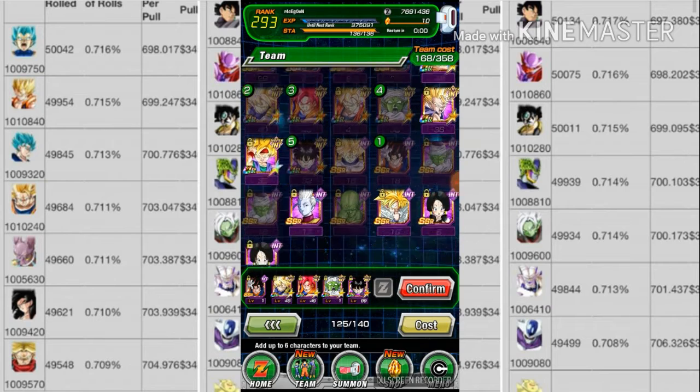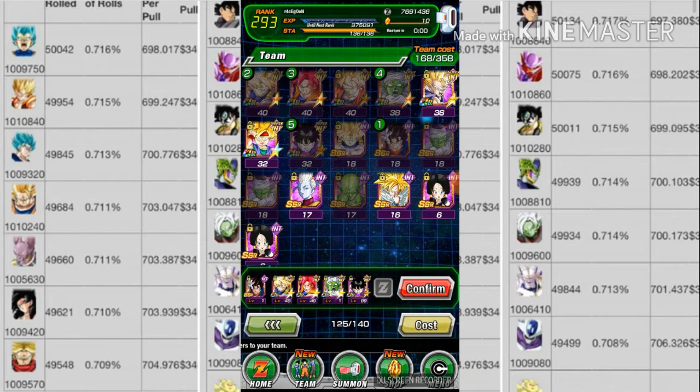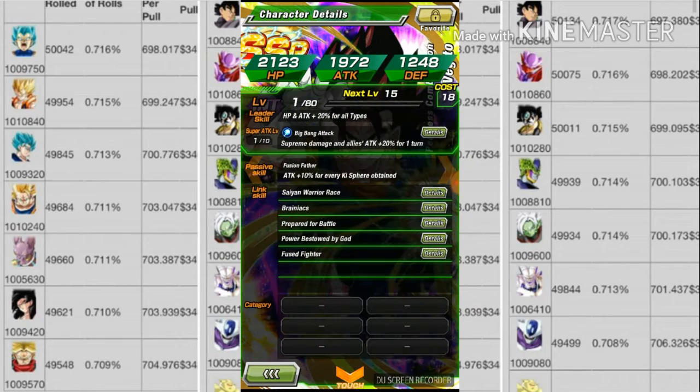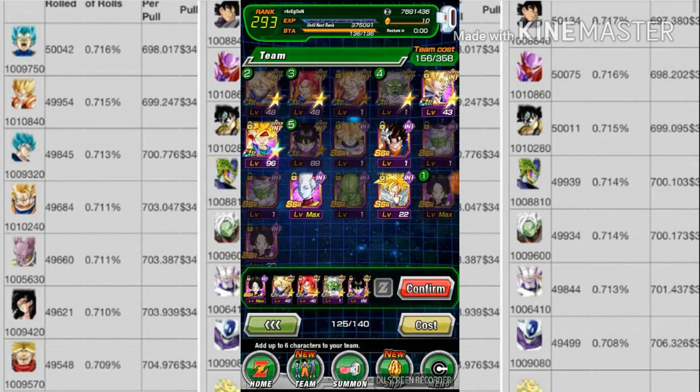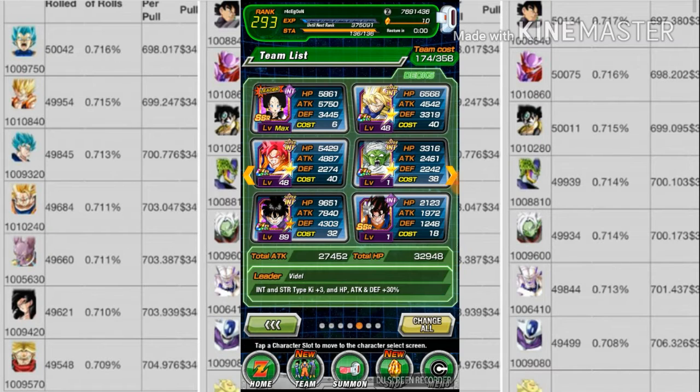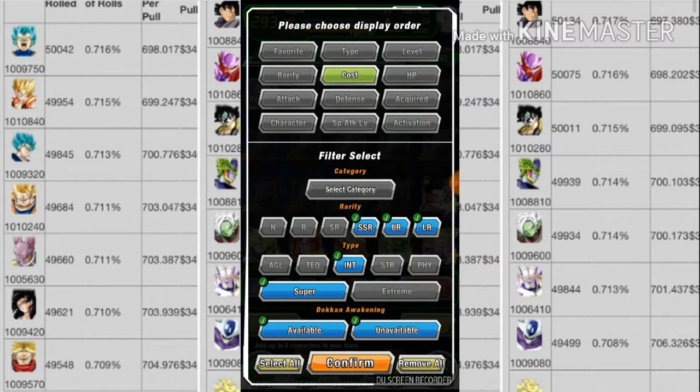And last but not least, I really want a fierce battle card on my team, or a card that has fierce battle. I don't know, dude. I may put him just for the fierce battle link. Yeah, I'll have to put him for the fierce battle link. Plus, SS can be farmable sooner or later, so this is my hero int team. It's pretty garbage still. So Super Saiyan 3 Angel Goku team.